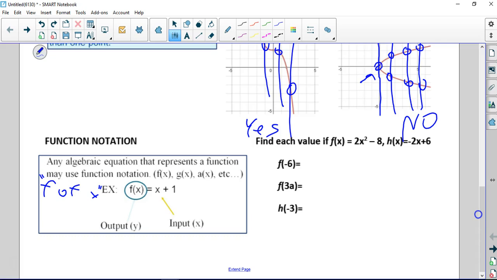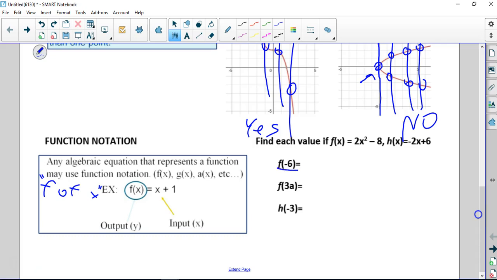Well, businesses use this all the time, function notation. They need to be able to distinguish between different parts of their company or different products. If you said everything was y equals, you wouldn't be able to have different functions happening on different ones because they have different costs sometimes. Some paint might be more expensive than another, whatnot. So I would call my green line g of x, my blue line b of x, my red line r of x. And that would allow me to have different functions going on at different times, but then be able to distinguish which one I'm talking about.